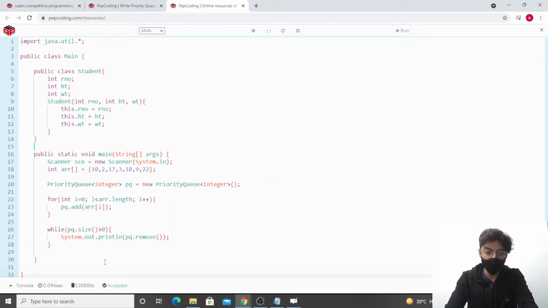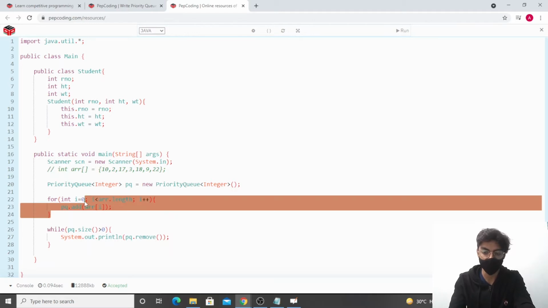Now, this simple priority queue might not be able to do the trick for us. And what we'll have to do is that we'll have to define something known as a comparable interface. But before that, let's actually add some elements inside our priority queue. Say we don't need integers here.